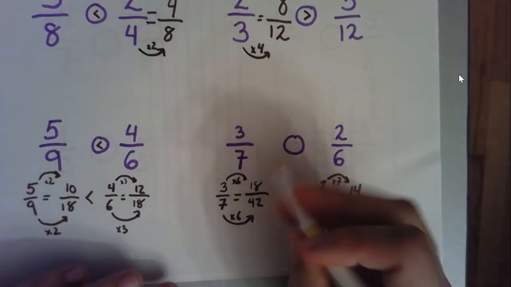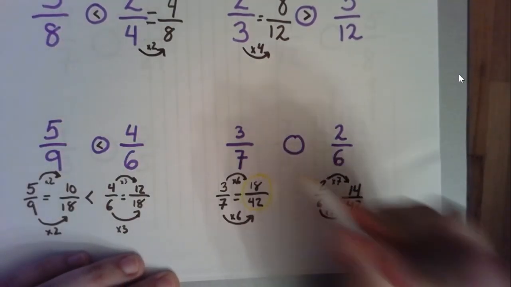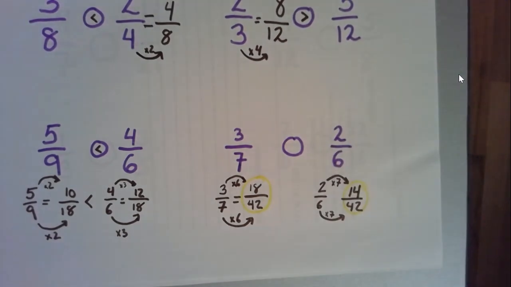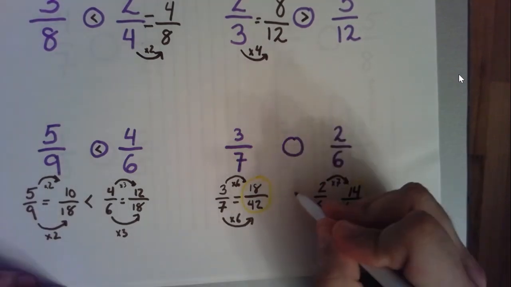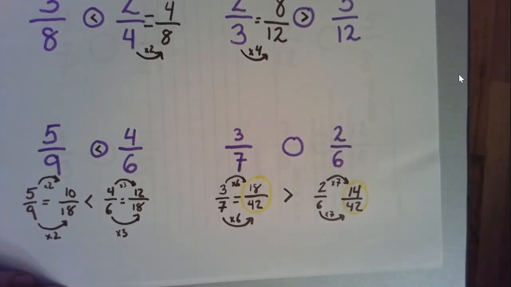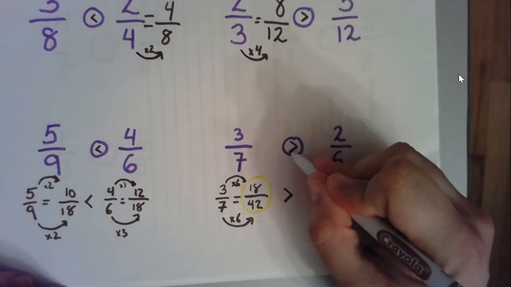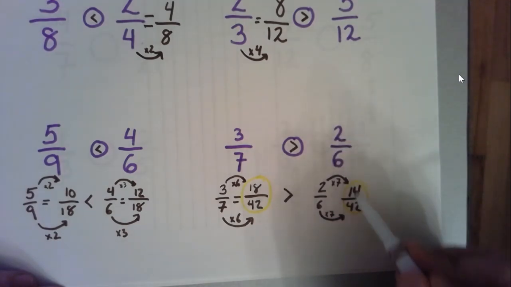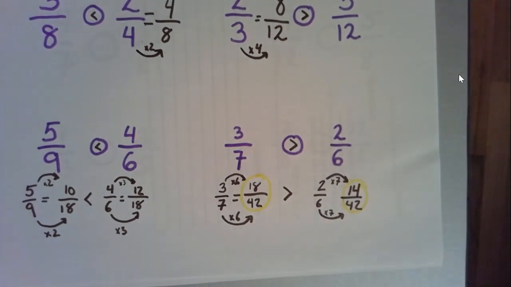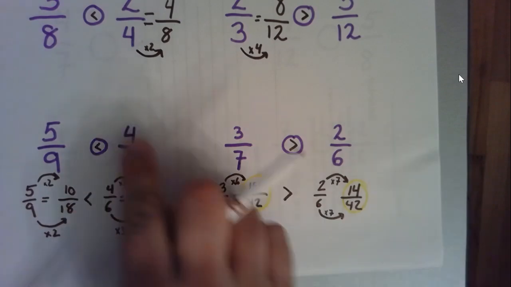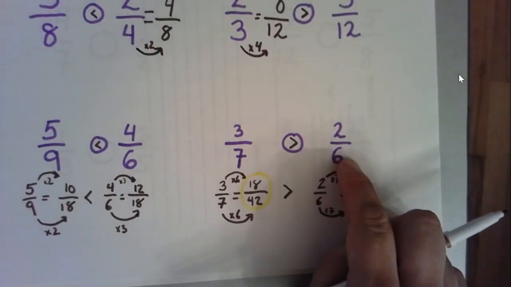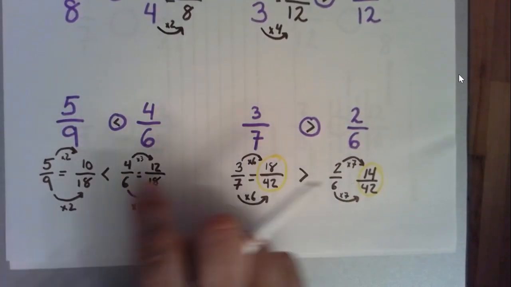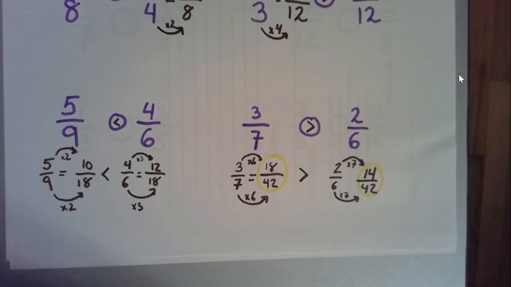It's not easy to work with, but it is easy for us to compare the two. It's easy for us to say, well, as messy as these are, 18/42 is clearly greater than 14/42. So since 18/42 is greater than 14/42, I know that 3/7, which is equivalent, has to be greater than 2/6, which is equivalent. And that could be a really great strategy. By the way, I could have used that same strategy of multiplying by the other's denominator for this one too.